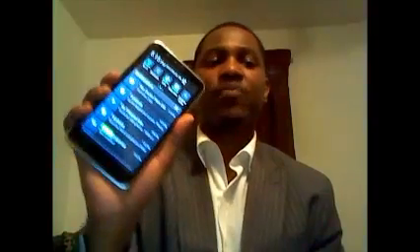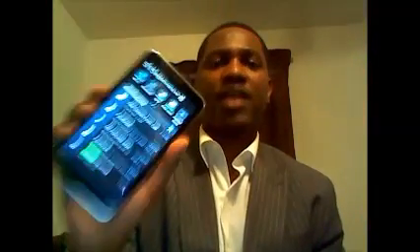Now, if you want that phone to be able to receive and send picture mail and get on the internet, this is where the configuration comes in. You have to configure the phone and change what we call the APN setting. And what you would do is go to the phone.